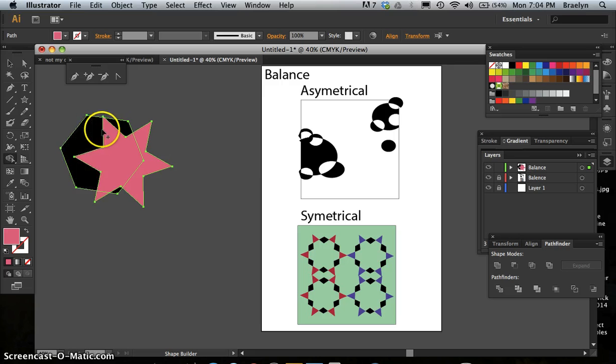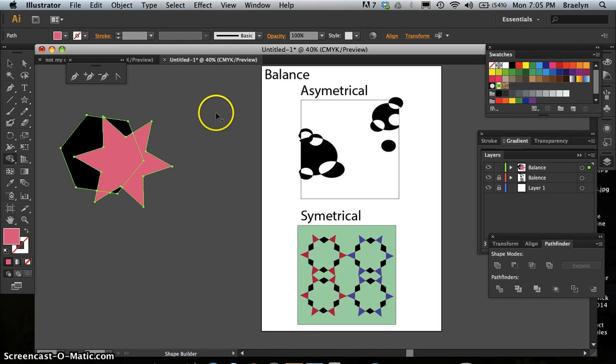So for instance, if I wanted to do the same thing basically as the Unite, all I would have to do is click from the one that I wanted it to, the color that I wanted it to be, say I want it to be pink, and click to the next shape that I want to unite with it, right over here. And I can continue or stop. So you have a little bit more specificity about what you want to be happening with this shape. So I could just leave it like this or continue on. Bam. So that would be basically like a unite. I'm going to go back.